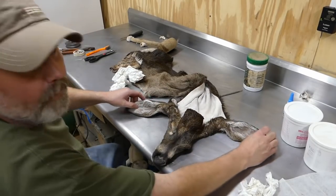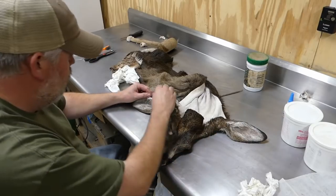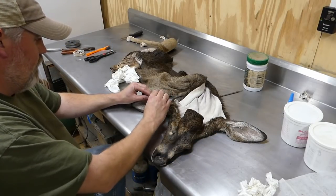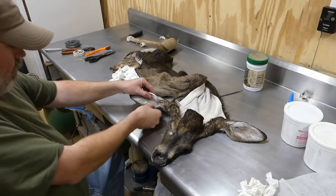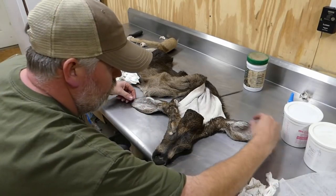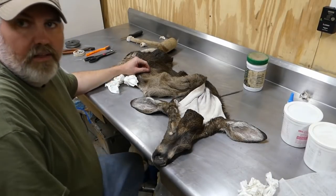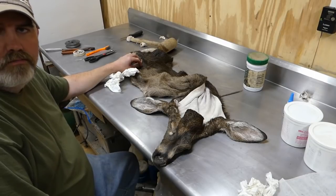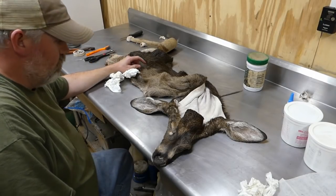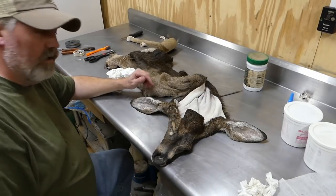All right, I don't know if you can see this in the video or not. We got both the ears done. Got the hair patterns lined up. They look pretty good. Now as this starts drying down, you can kind of work with it a little more. But that's gonna be it now for finishing up the hide. Once these ear liners set up and dry, our next step's gonna be to mount it.